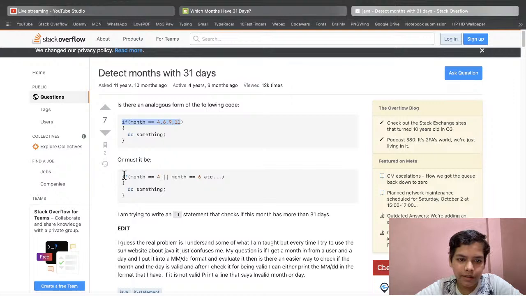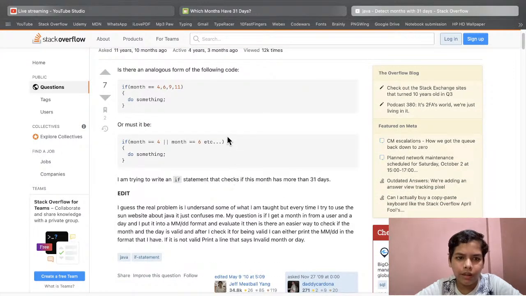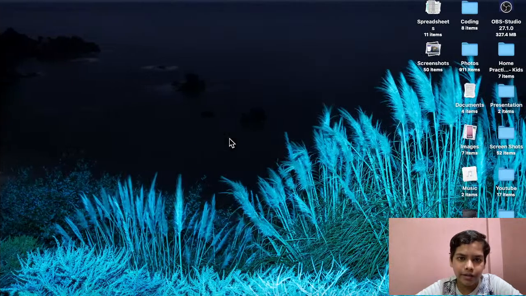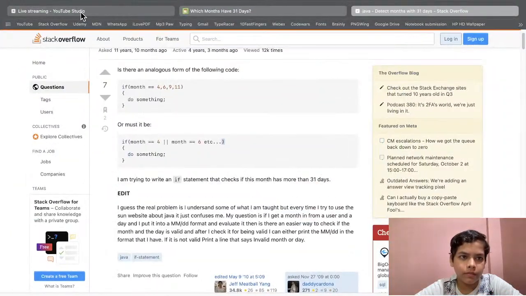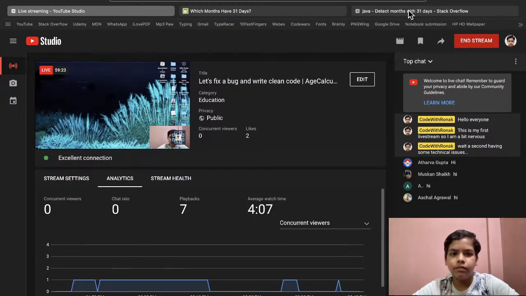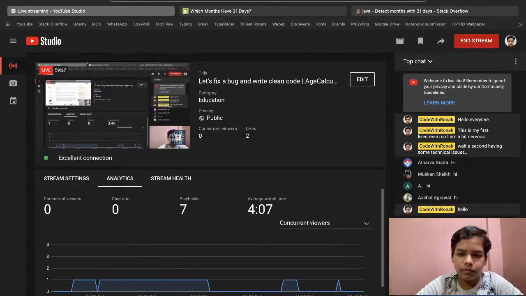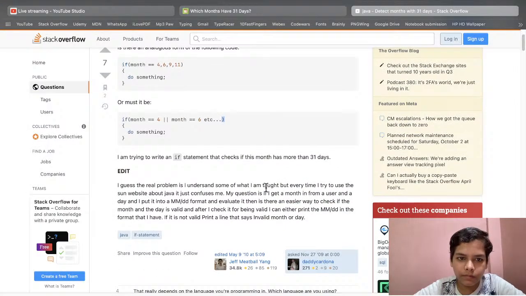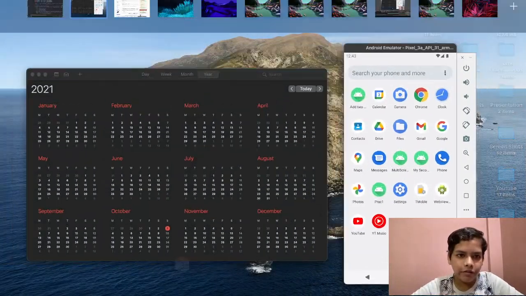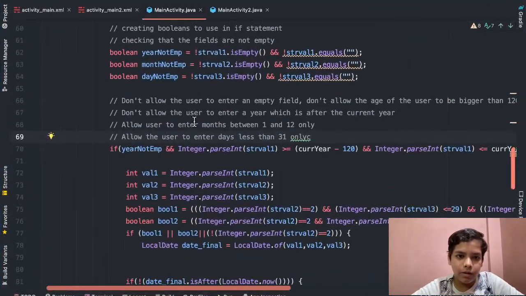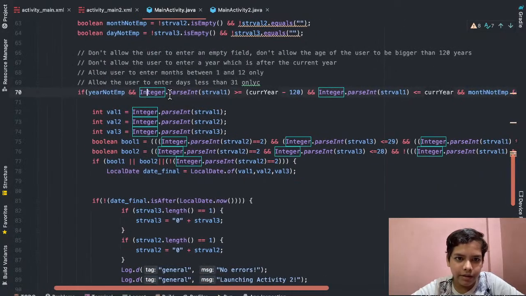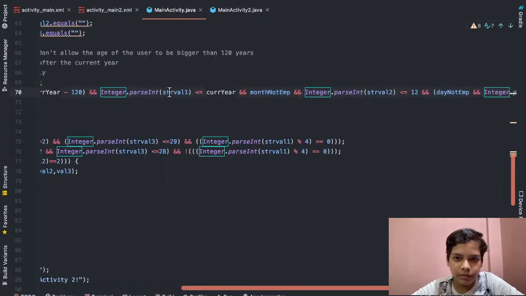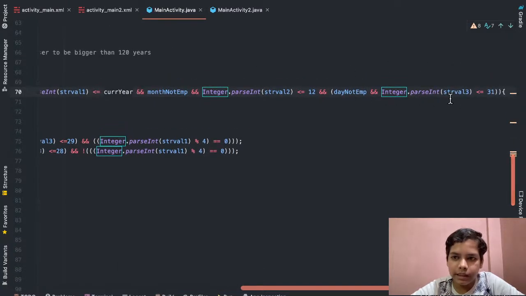So these are basically the months which don't have 31 days. What I want is if the month only has 30 days, then the user should enter only 30 days, like till 30 days. Okay, so this is a problem I'm facing and I need to solve it. And where to do it is, I think, in the first if statement, I suppose. Yeah, let's do it.